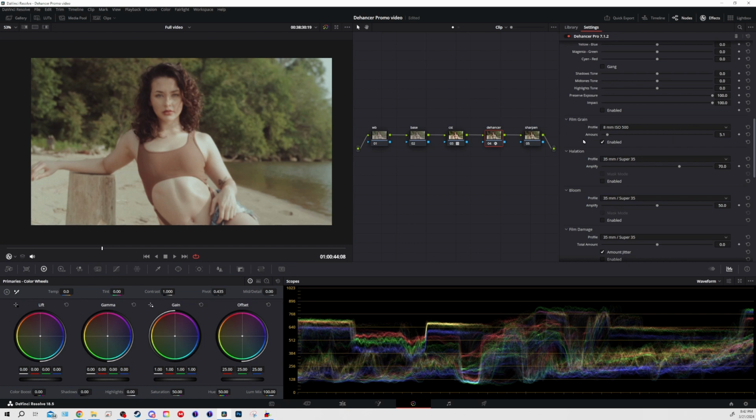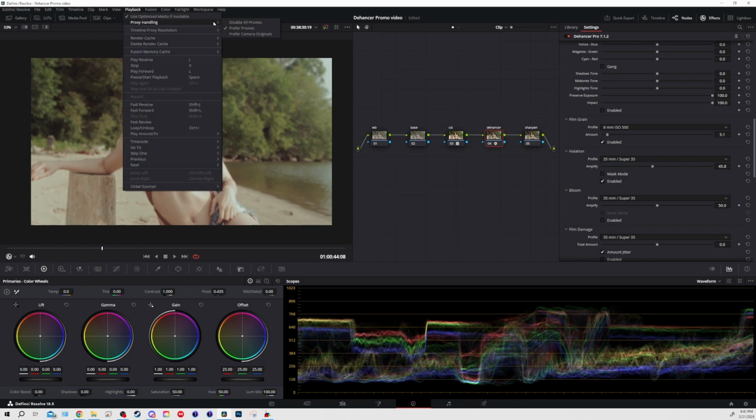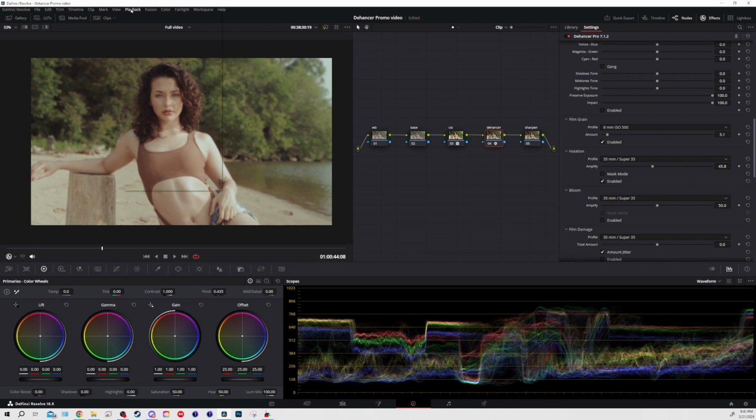And again, everything needs to be enabled if you want it to be put in your clip. Next is halation. Halation is a big one that I've been seeing a lot of people use in their videos, and that's just a simple toggle right here. And again, they have many profile settings right here as well. So they have custom, 8mm Super 8, all the way down to 65mm 70mm no rem jet. So they have a lot of different options, and again, with each setting you have, make sure to disable your proxies.